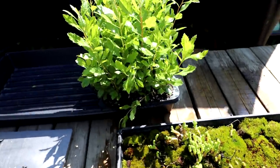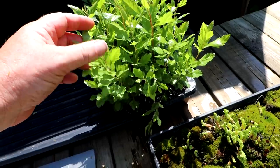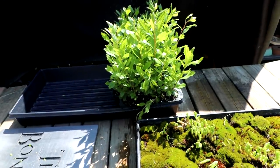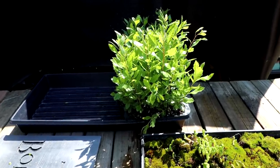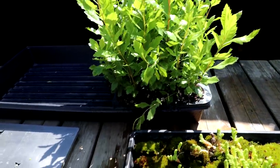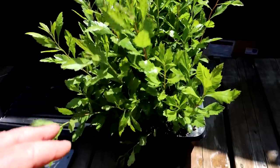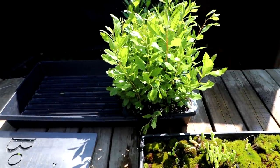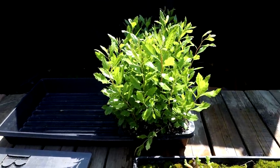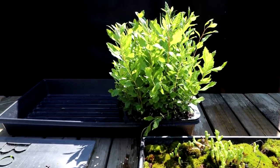And over here he brought me some wax myrtles, and I've never heard of this tree. It's got a really nice leaf on it. He said they use them as hedging down south, so it's a tropical tree. Really excited to get some of these going as bonsai also. I'll have to give a lot of them away. There's way too many in here for me. And I'll have to pot them up into maybe some smaller bonsai pots and do a bit of root pruning and kind of start the bonsai process on them. That'll be exciting to see how these wax myrtles develop.